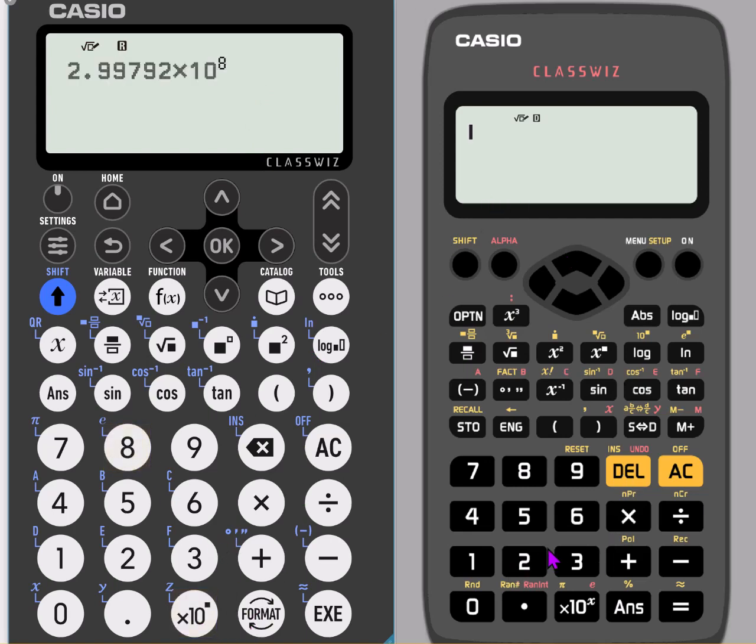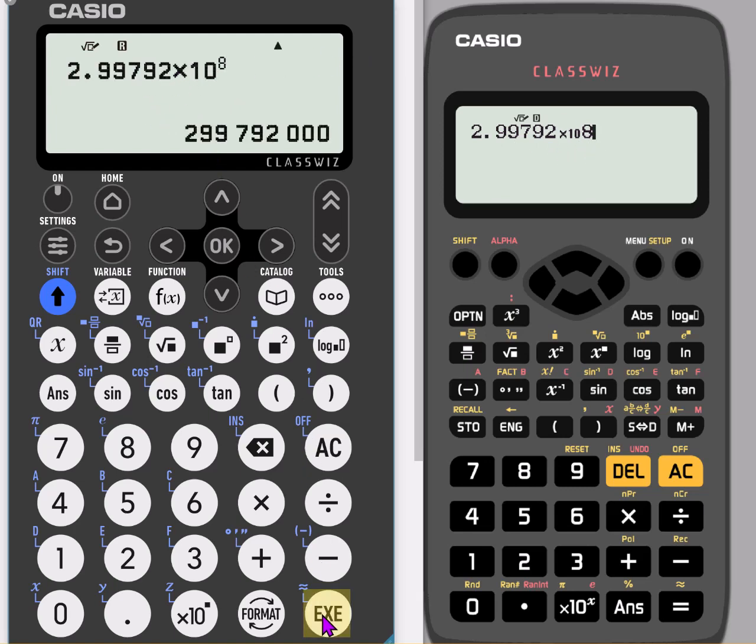Okay, and the exact same thing you would be doing here, 2.99792 times 10 to the 8. Okay, so both of them are keyed in correctly. However, there's a major difference between these two numbers. This is considered to be the product of two numbers, which it is not. It is a single scientific number, and it always has been. But this is treating it differently, which doesn't make any difference right now as I execute.